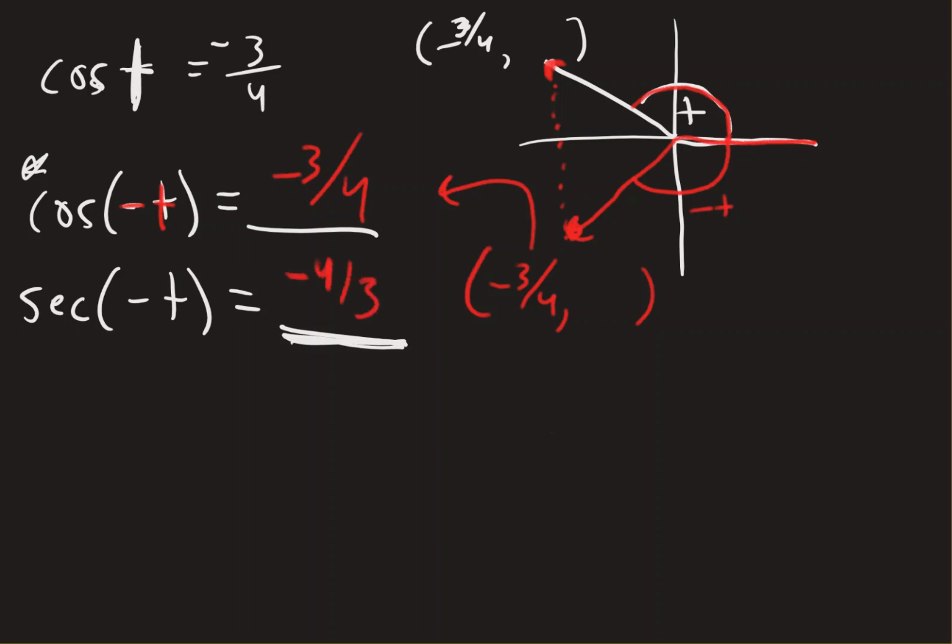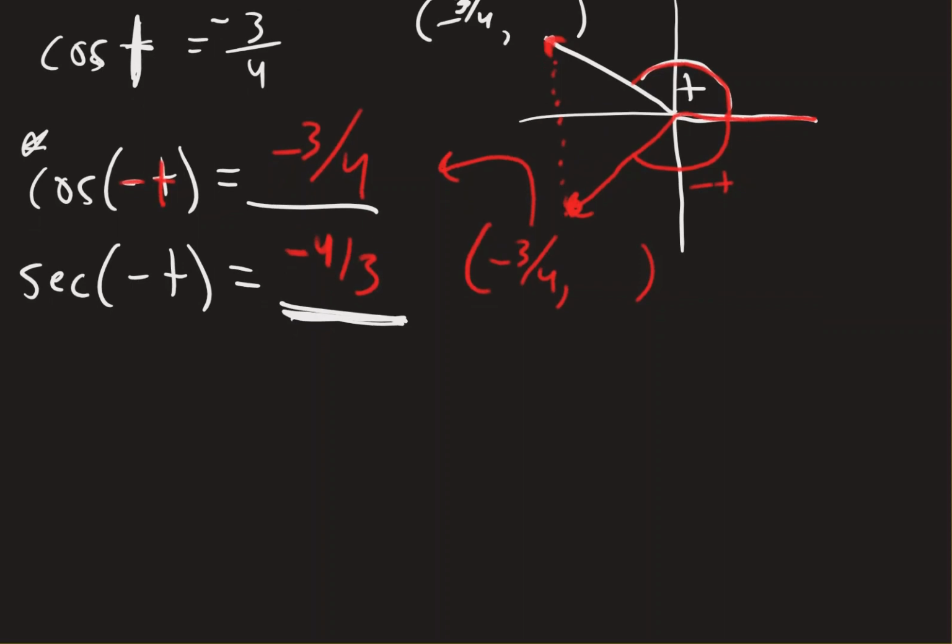I'll also add in here, even though this is not something you need quite yet, within just a couple weeks you'll be asked to memorize some identities, and one of them is the even and odd identities, and cosine is an even identity, which means whether you plug in a positive t or a negative t, those values would be equal. So once you memorize that identity, again very shortly, less than 2 weeks for sure, then you could use that identity here and not have to try to reason through it in the way I did for this video.